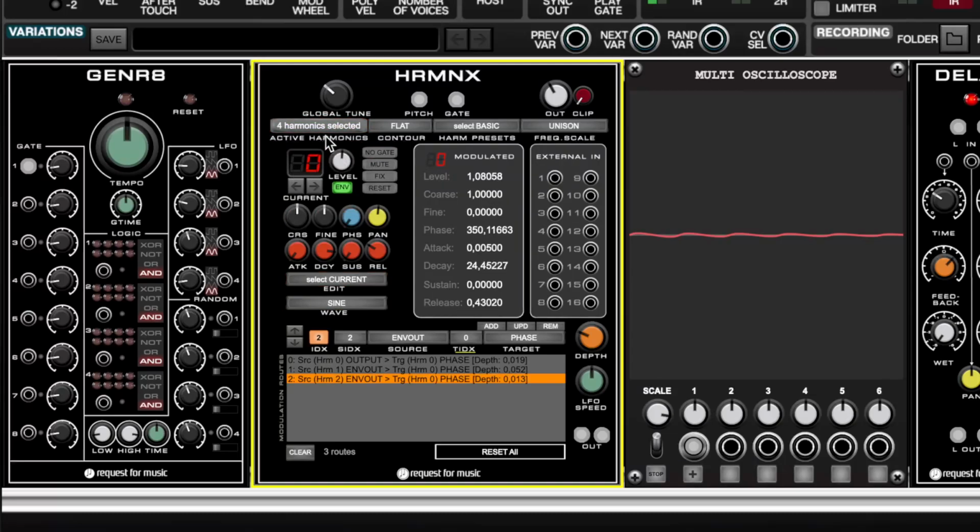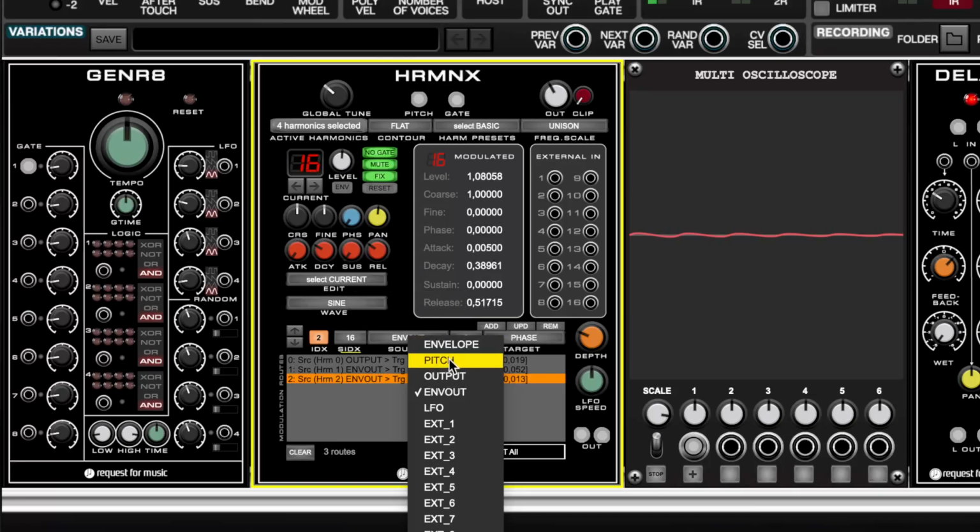So I'm going to select number 16. I'm going to use it muted, and I'm going to use it fixed because I want to set it at a specific frequency. And well, let's first switch off envelope, and I could even switch the no gate on, so that means that it is not responding to a gate from the outside, but it means that it's always on, right?